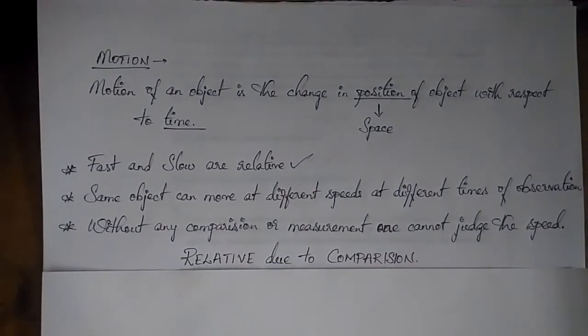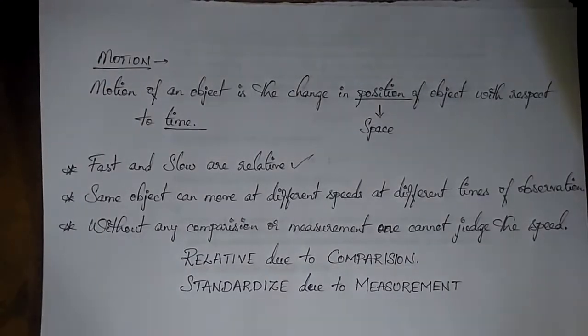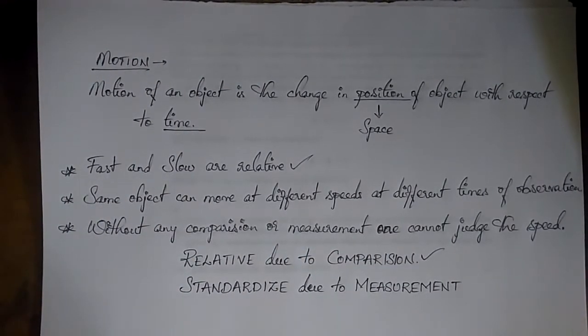In all the three examples, fast and slow were only relative till now to understand due to comparison. But if we exactly measure how fast or how slow the person is actually moving, then his or her speed can be compared with any other person moving anywhere outside the park or wherever. And it can also act as a reference to even the same person on the next day at the park, to compare how fast the person moved yesterday and how much he is moving today. Thus, by comparison, we can only say about their relation with each other.